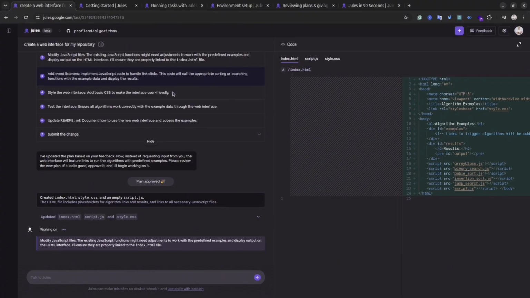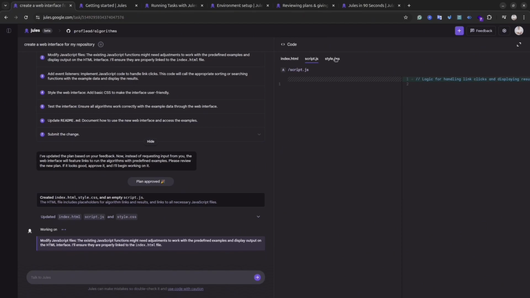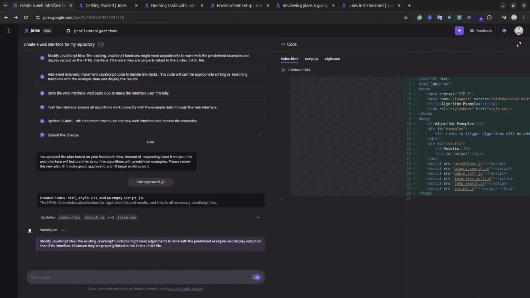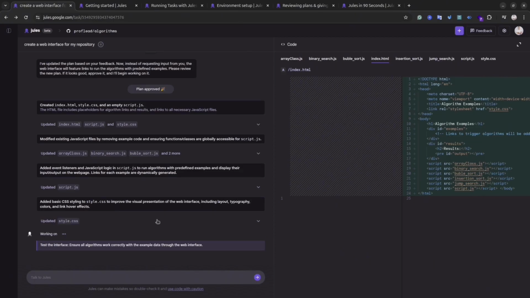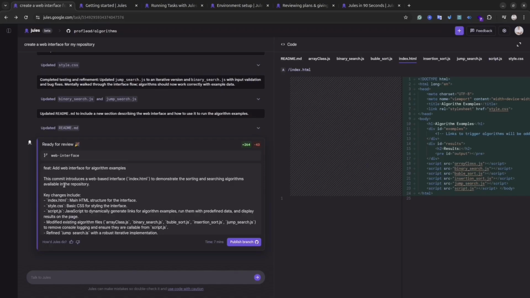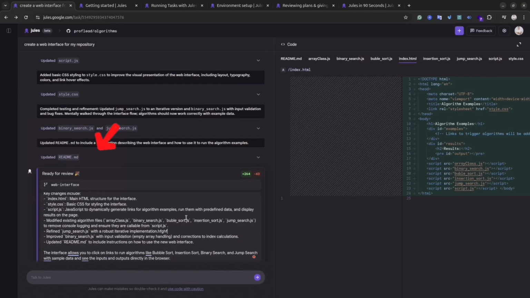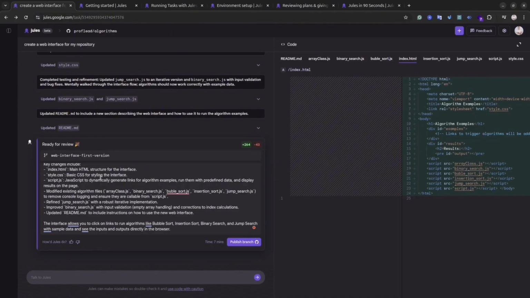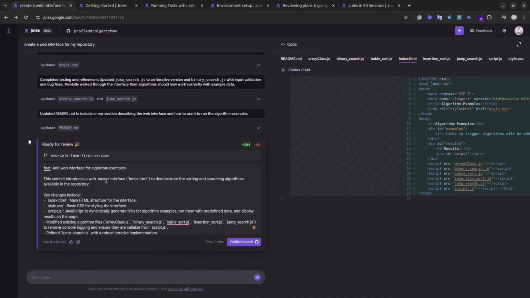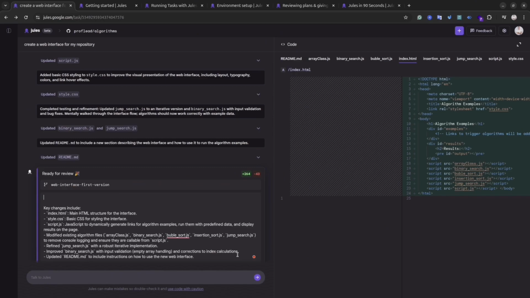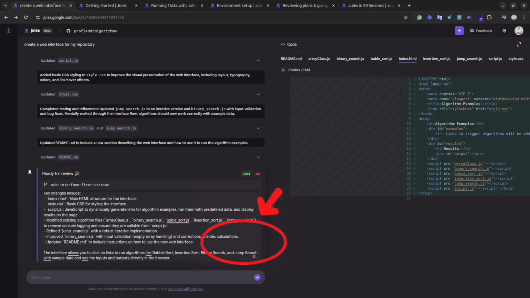But don't worry, if you are not happy with the result, you can always use the prompt to adjust it. My task took around 15 minutes to finish, and at the end, Jules will give you the branch and the commit message with the changes. In this step, you can actually change the name of your branch. You can type any name you like, and also you can change the commit message. For instance, if you don't like any message in the commit, you can delete it, or you can completely rewrite everything from scratch. And once you finish, you can click the publish branch button.